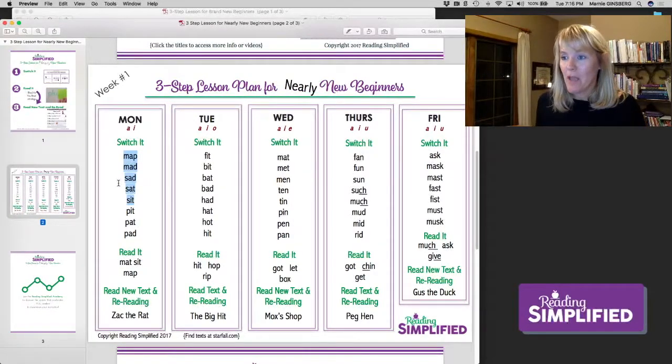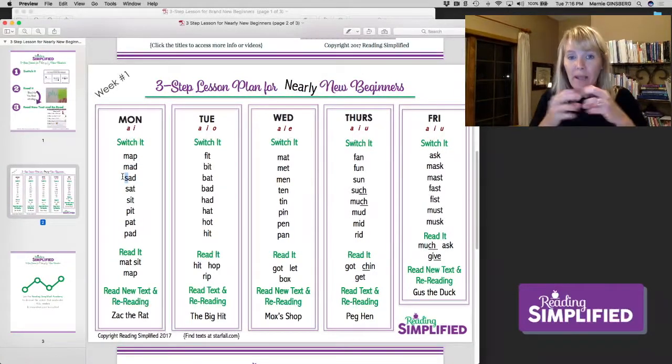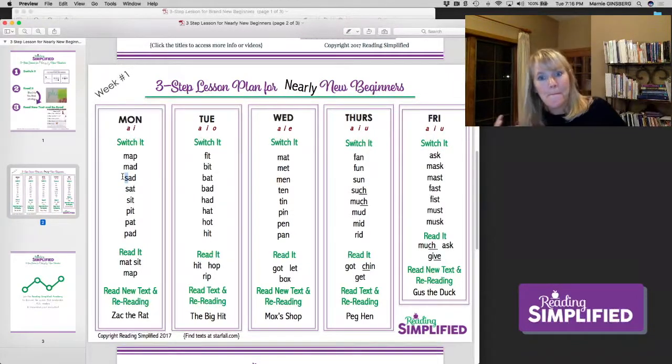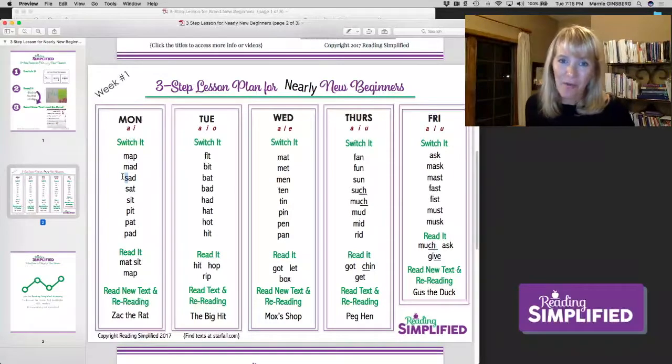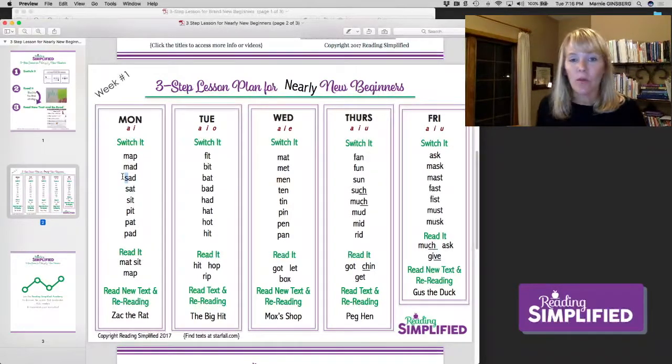Notice we're also starting with continuant consonants because we're talking about beginners again, and these make it easier to separate sounds. A continuant consonant like mmm, there's no end until you run out of breath, is different than a T or a C or a P where it's just t. You can't drag out t. So if they start with a continuant consonant, it's easier. This is important for beginners.